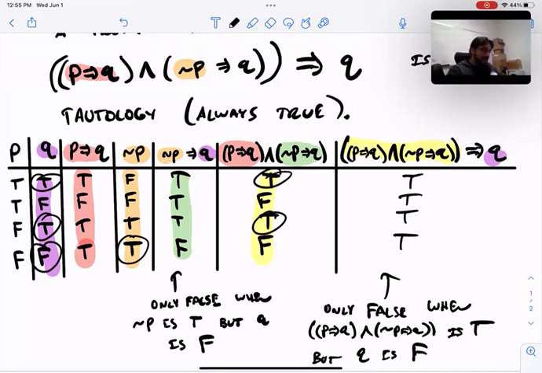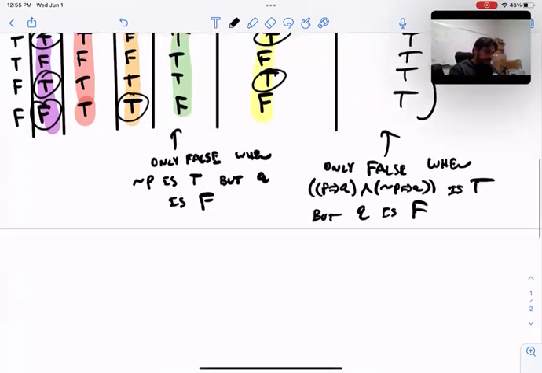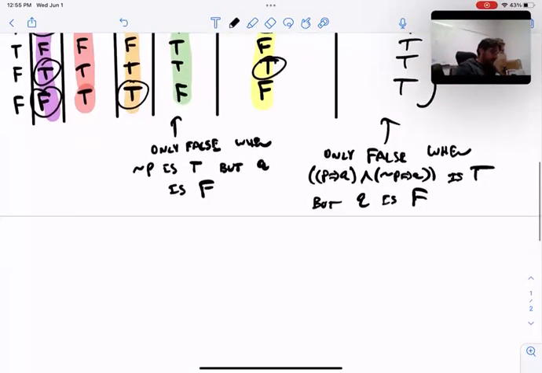So when I said always true up here, that's what I meant. All four cases in our truth table came out to be true for this statement. So this is a tautology, and therefore we know that proof by cases is a valid rule of inference.